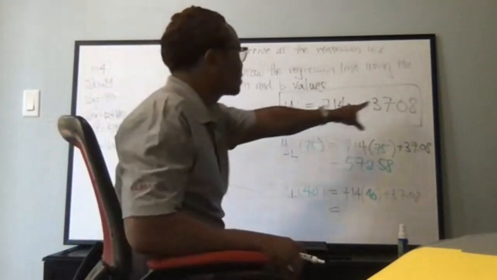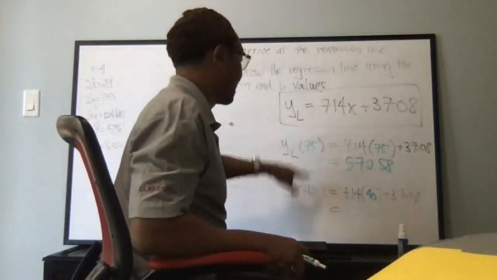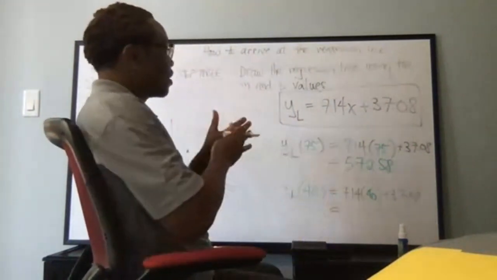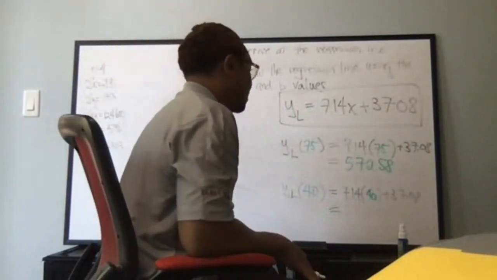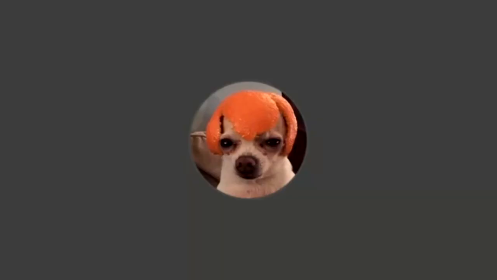You see, this is going to give you a line. And doing this strategy here is going to help us draw the line. Putting in two arbitrary x values, as long as they're in the range. So I guess this should be less than 572. This should be, what, 3 something? I got 322.68.